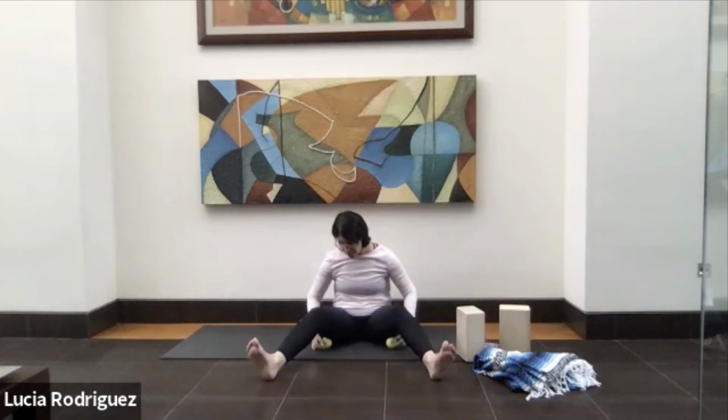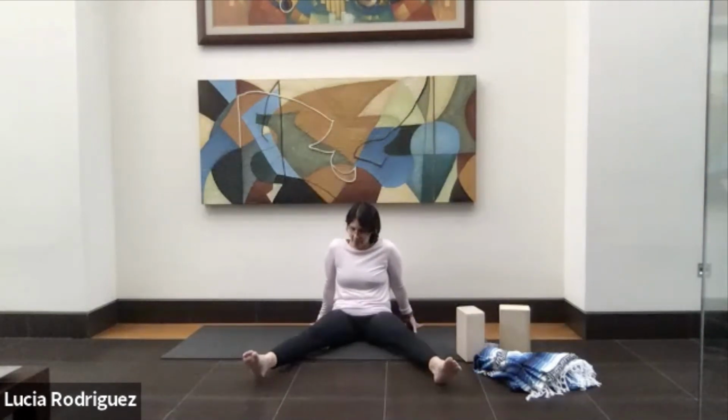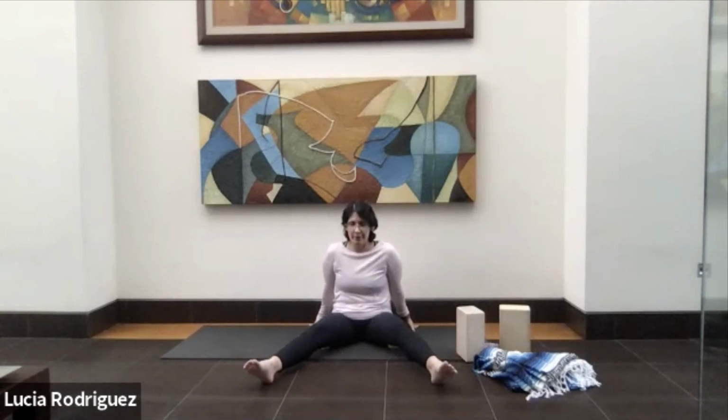Let's move the ball a little bit down. Move it. Here you can maybe lift your foot a little bit, one by one, and move as we did in the calf. Move your legs internally, externally. And find one spot to stay in. Just breathe. Explore, feel.